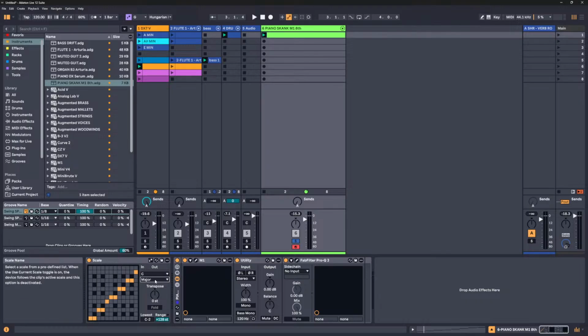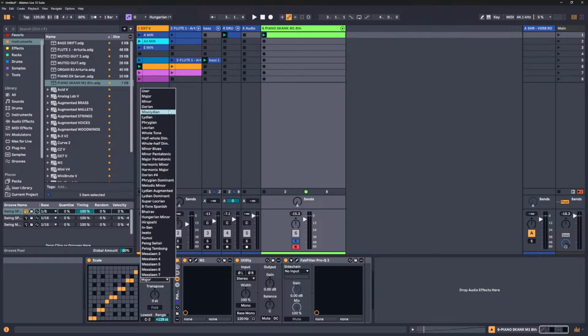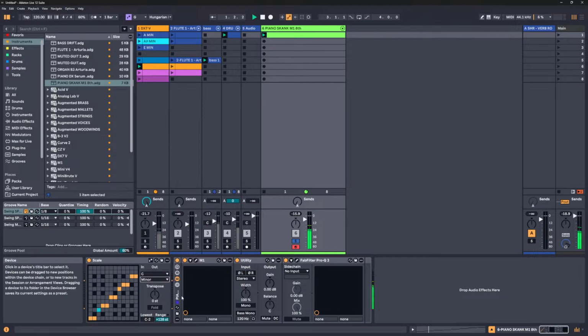So let's try now another scale. If I switch it off, I have the C major. And switch on the C minor.